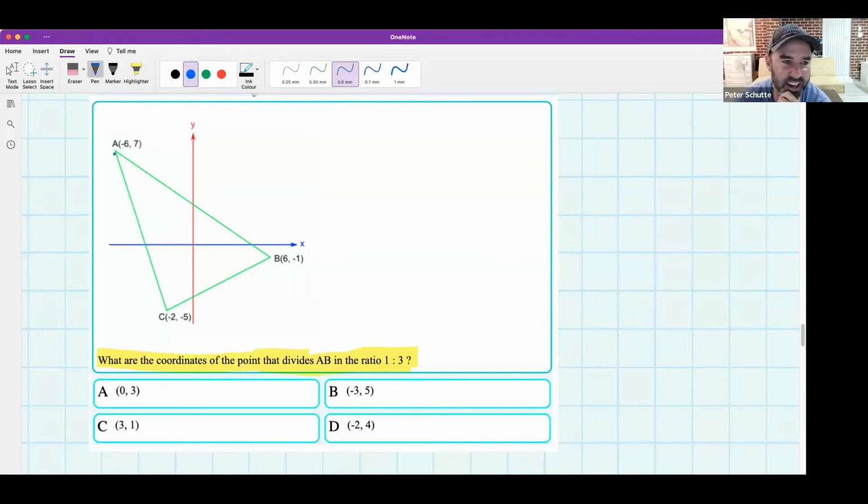So we're dealing with A, B, which is here and here, but the question is slightly different. We're trying to find a point that divides AB in the ratio 1:3. So correct me if I'm wrong, we'll be closer to A than we would be to B, correct? If the answer doesn't match, I'll say this: it's not a bad idea to start by finding the midpoint. If you find the midpoint, that's a good idea.